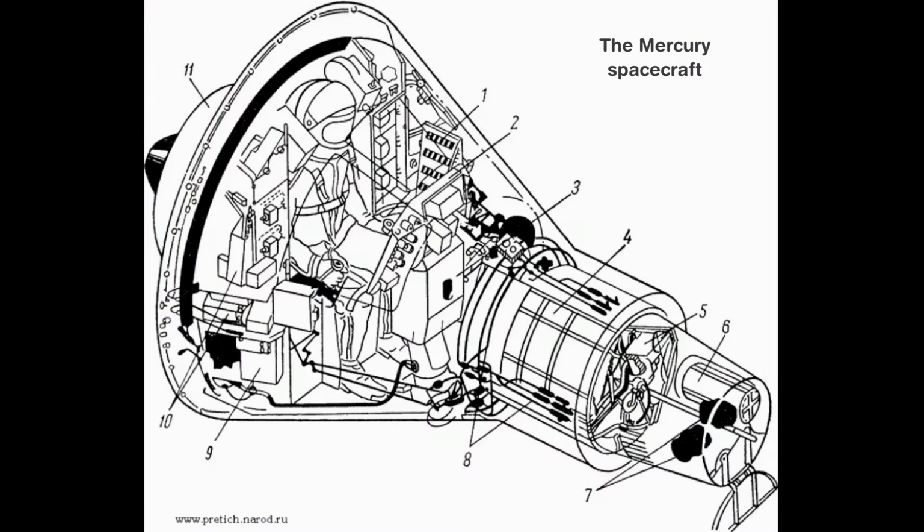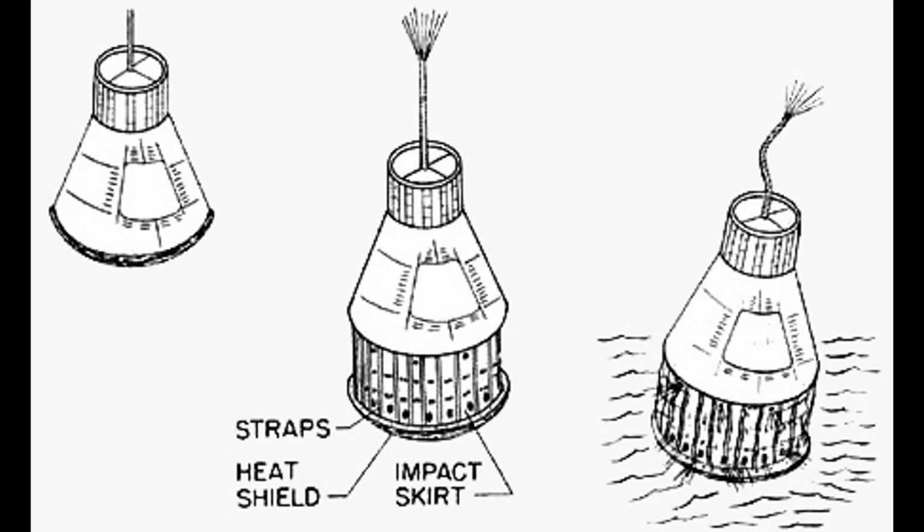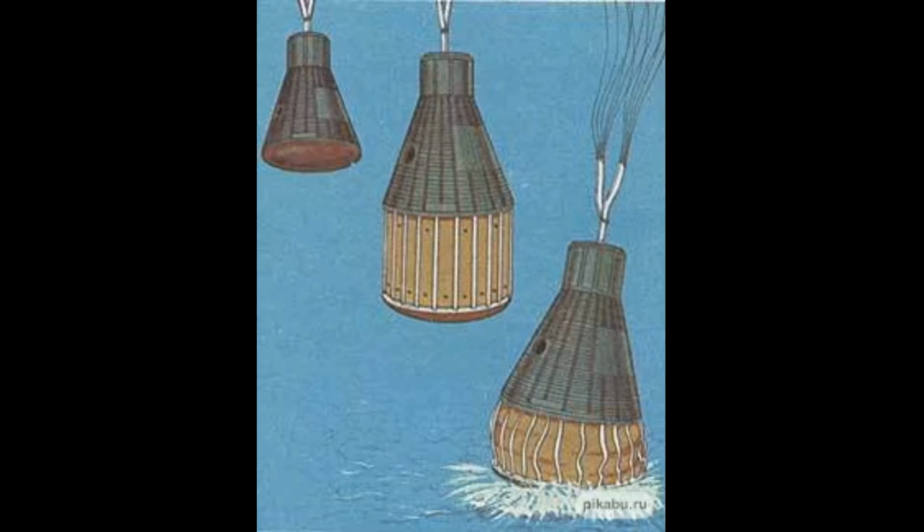Next was the heat shield itself. The retro rockets were supposed to jettison after completing their work, and between the heat shield and the rear wall of the spacecraft, there was supposed to be some sort of skirt that deployed upon splashdown. The process looked as follows. Before landing on water, the heat shield detached and dropped 4 feet. Between the heat shield and the bottom of the spacecraft, the landing skirt deployed, creating a kind of cushion or air pocket that first softened the impact with the water, and second, served as an additional float while the capsule bobbed on the waves awaiting rescue.